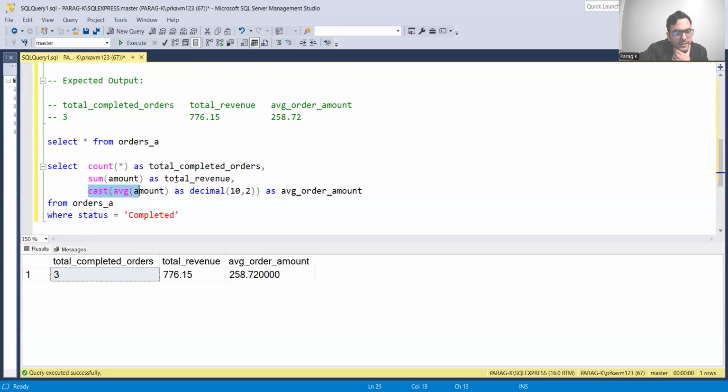Okay, so what I've done in here is use a cast function. To use a cast function, you write CAST as DECIMAL. 10 is the total number of digits we want, but we want it to stop at 2 decimal places. So this is what we're getting, and this is what I like about it. Let's say if they said that you needed 3, you're getting 3 also. But let's keep it like this, okay.